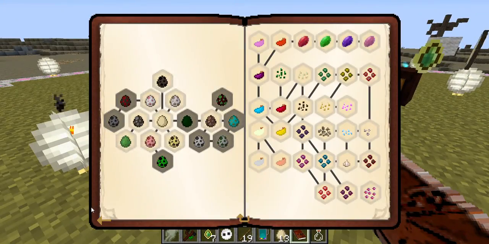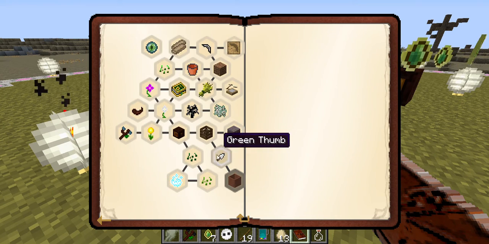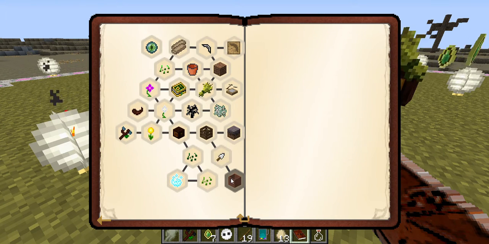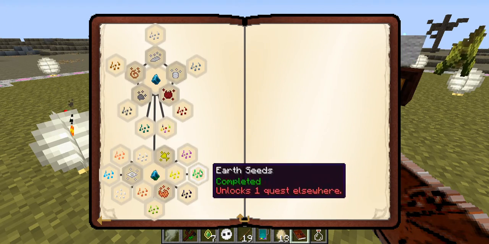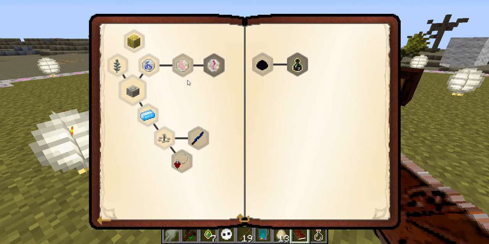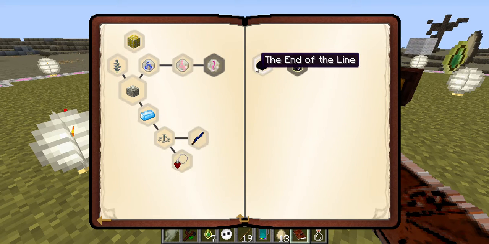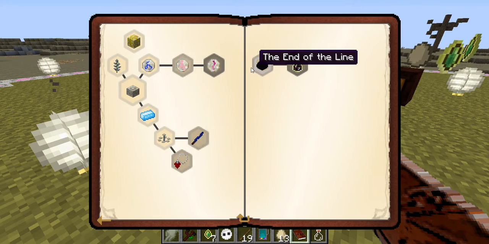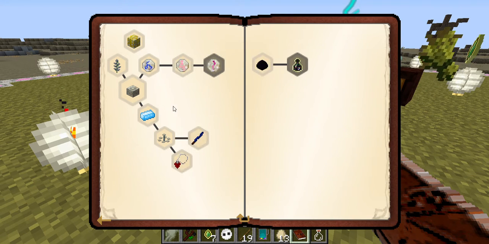Maybe we'll knock out a couple of those quests in the first chapter. I didn't do the green thumb or this thing, so we can knock those out pretty quick too. Incense in the... This is pretty cool. We can actually do this. I know how to make the thingy now. And then I can't do this till I get winter runes.